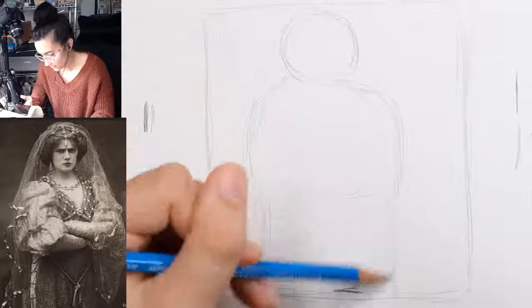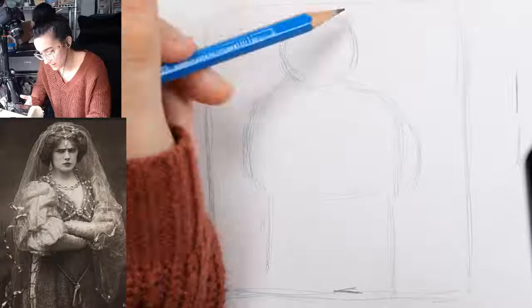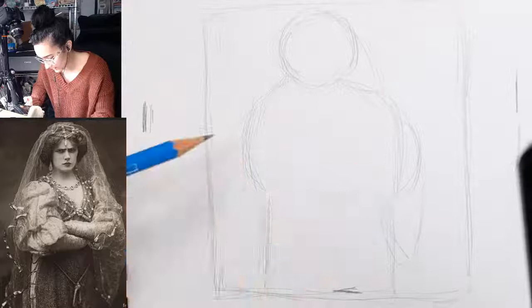I like it. So we have some puffy sleeves. We have her round hair and her veil that comes about. Kind of connects. So it's interesting. It kind of connects out here. And then we have all of the side. It comes down.